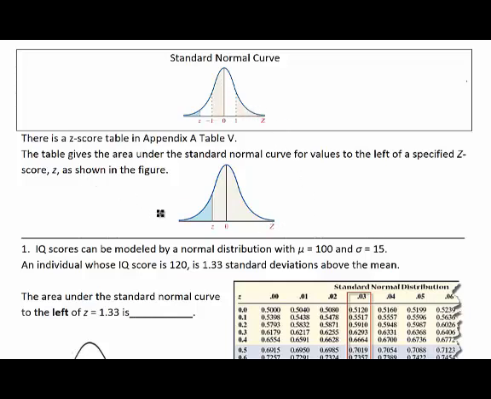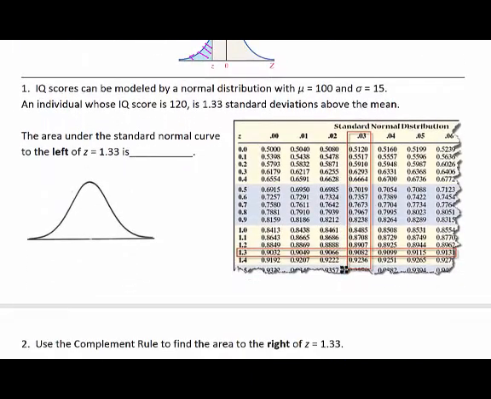Okay, so the table that we are going to be using gives you the area to the left of your boundary line. So if this is the statistic that you're looking at and you change it into a z-score, the table will give you this probability. So it's going to be always to the left. So let's do this first problem down here and see how it all works.